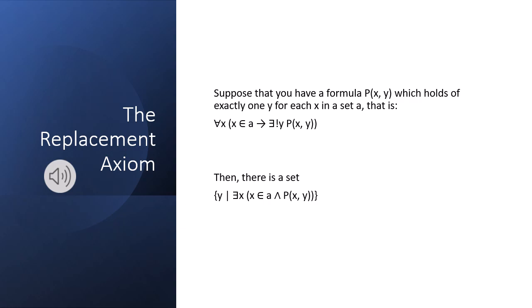Here, I'm not going to say much more than that, and I'm not even going to formalize it into first order logic because we really won't have any use for it. Again, it's one of these technical axioms that allows you to do some constructions with cardinal numbers and ordinal numbers that are necessary in order to get set theory to work. But in our current context, and for what we'll need it for in the completeness and incompleteness theorems, the replacement axiom won't appear. Nonetheless, it's still part of ZF, and so we'll include it in this slide.